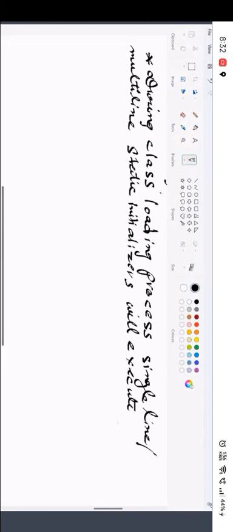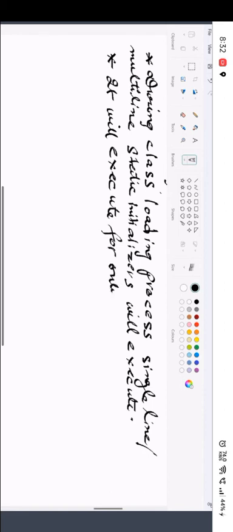It means it will complete its performance. Next, very important, it will execute for only one time. Once it gets executed, it will never be executed again.